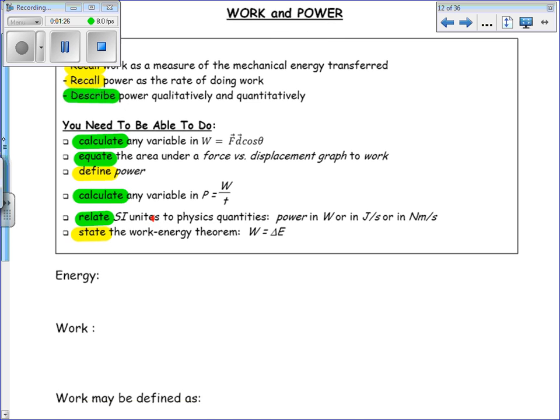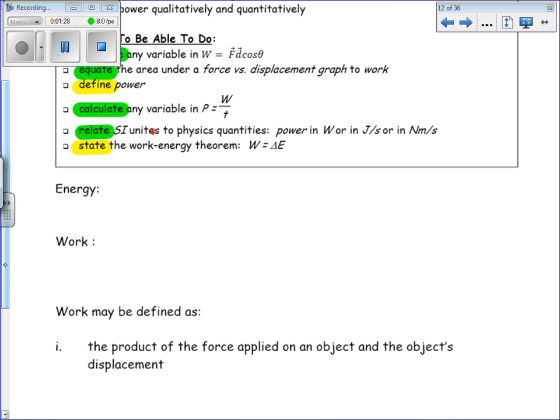Okay, so moving right along. Remember, you can stop and start this. You can fast forward as much as you need to, rewind as much as you need to, look for the stuff that's new. So energy is the ability to do work. In the last lesson, I described energy as the ability to change an object or its environment. That's the same thing as the ability to do work, because that's what that really translates into, the ability to change an object or its environment.